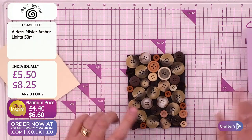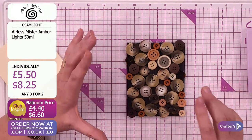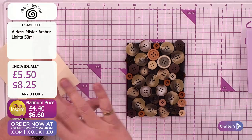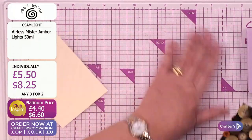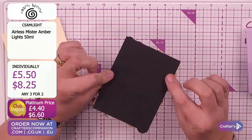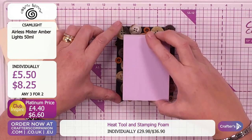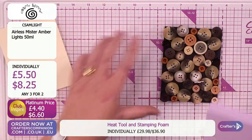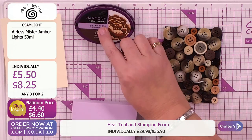But what I've done is I've got hundreds and hundreds of buttons at home. I've got big jars of them, all colour. You won't be surprised to know that they're all in colour jars, Craig. Yeah. So I thought, right, rather than trying to get them all on here and keep them together, I've just got a piece of card, I've popped some tape on it, and I've stuck loads of them to here, slightly bigger than what I need to do. So I've got my piece of paper ready, and I'm going to use brown ink. I've got a quick dry ink pad.